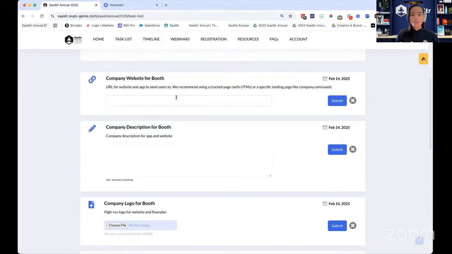The other common thing people have done to work around this, instead of nominating your POC to get access, which you can have multiple people in this portal, there's no limit, is use an alias. So they'll do something like events@SaaStr.com, like our alias, that goes to multiple of us. That way we can all log in. We just generate a shared password, and we all have the password. That way, if one of us completes this task, we don't have to worry about it because it will actually save that one of us has completed it. Outside of that, you can have as many people as you need on this portal.